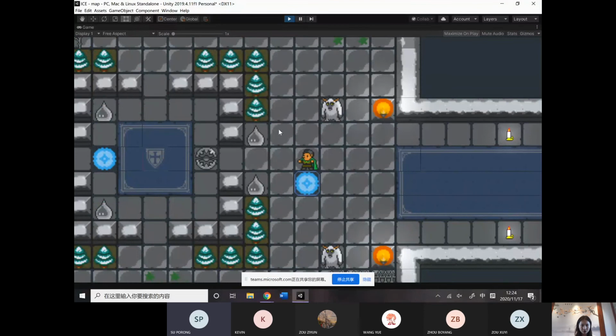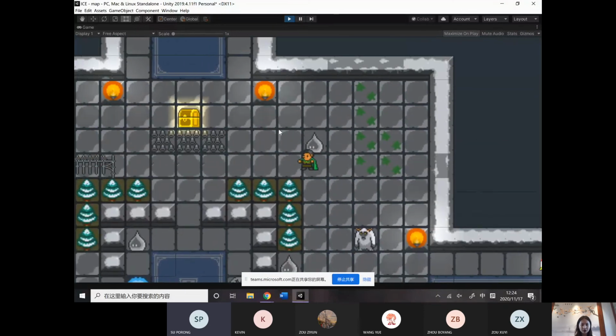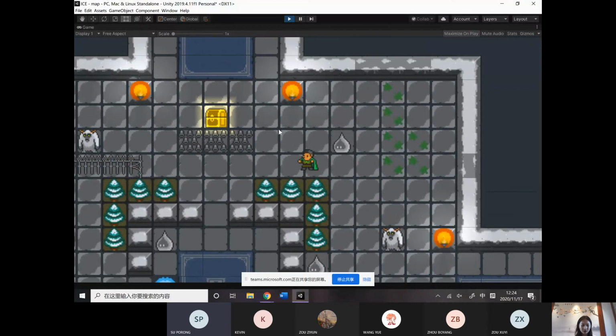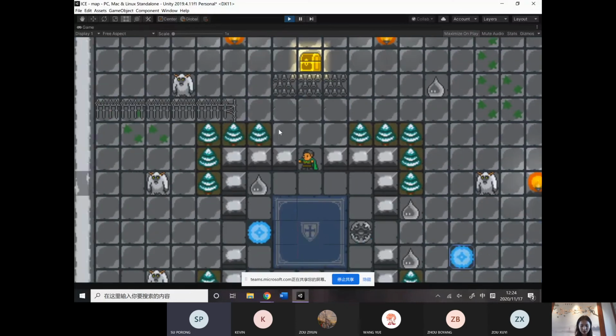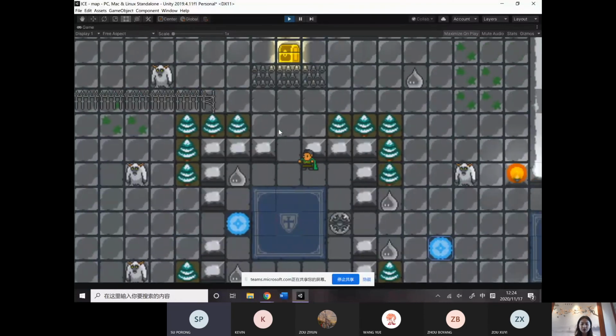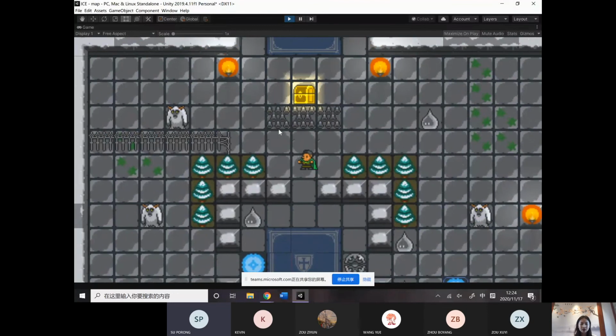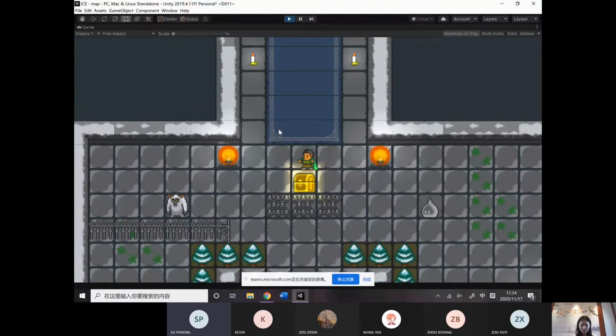There are also a few traps in the map, like the ground stab and also the iron clamp. And when players stand on the stab, their shield or HP will be deducted. And when all monsters in the room are killed, a treasure chest will appear in the room, and the player can enter the next room.